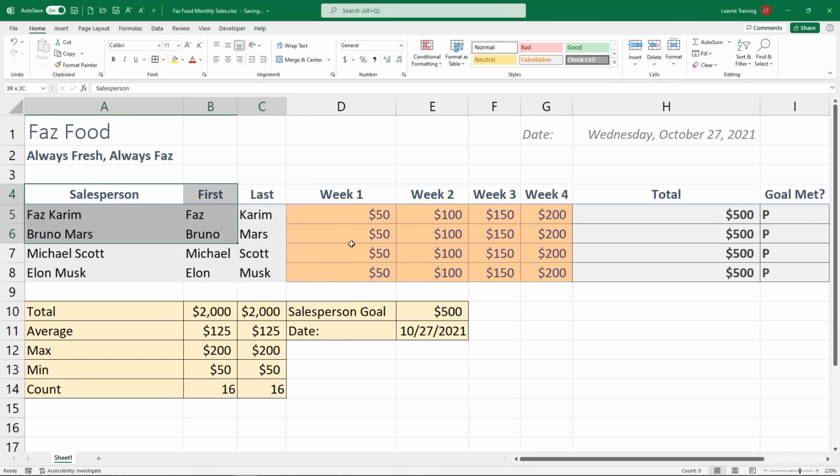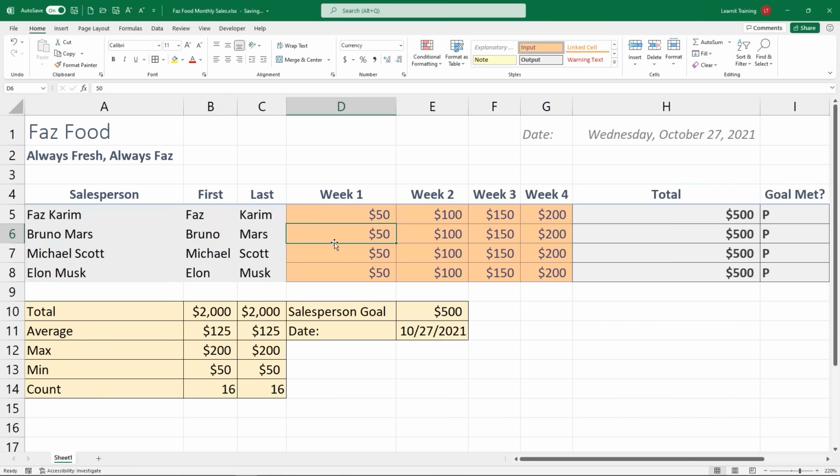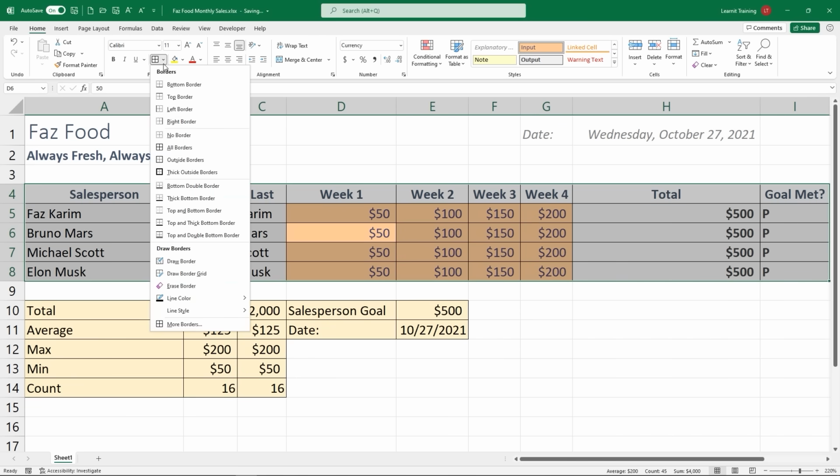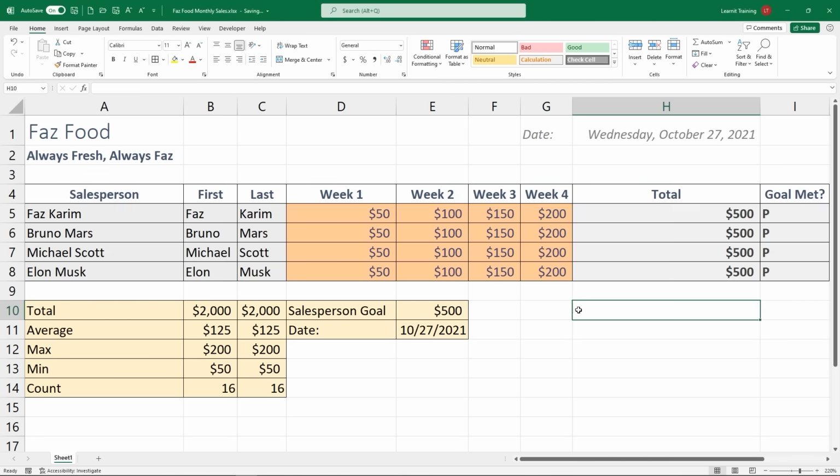Let me actually add some borders around this chunk of squares. Let me highlight the chunk. You can always highlight the entire chunk by hitting Control and the letter A. This will grab everything surrounding your cell address. Control A. Everything surrounding the cell address. Now that I have this selected, I can always go and add the borders from the Home tab by applying the All Borders option to it. So this way it'll show up in the print as well, which I'd want.